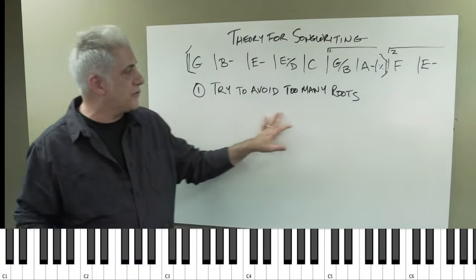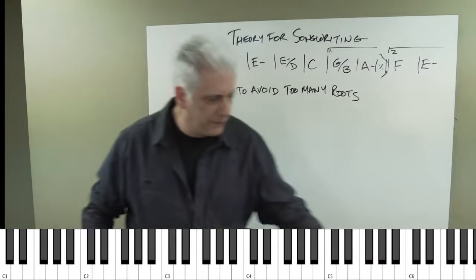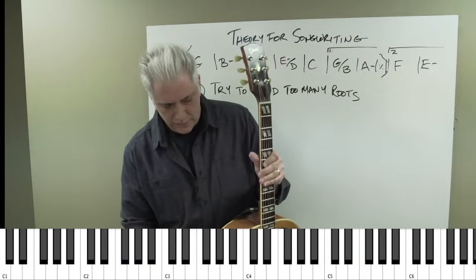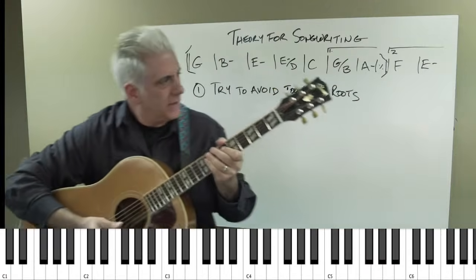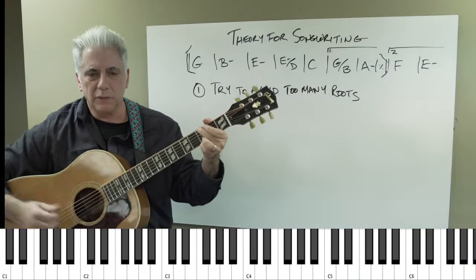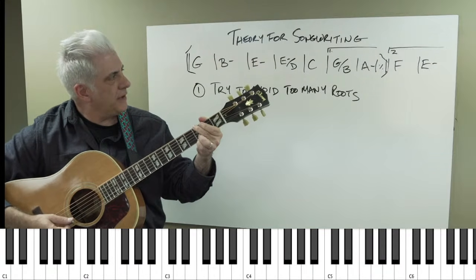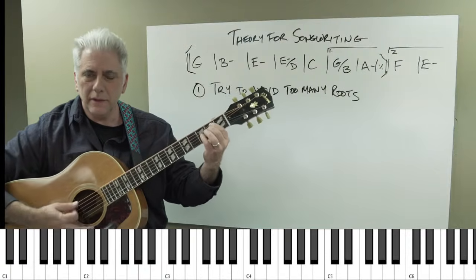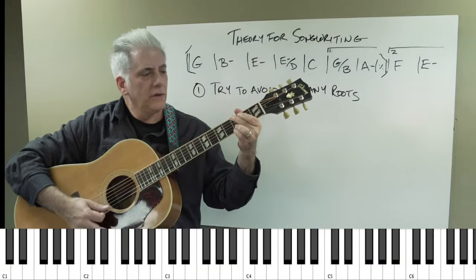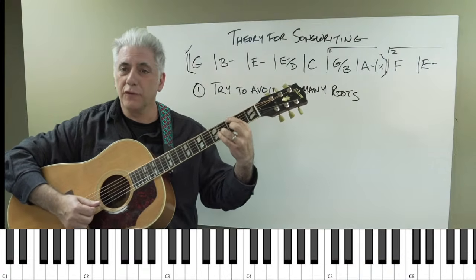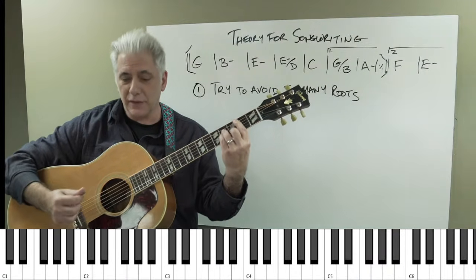Now, the first tip that I have is try to avoid too many roots. Roots of the chords, right? If you have a G chord, like the first chord in the song, you want to try and avoid G, okay? There's the root, there's the root. If we take the first phrase in A Day in the Life, the first melody note is the third. Third, fifth, third, and then to the 11th on the B minor chord, okay?